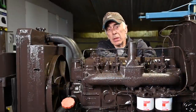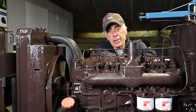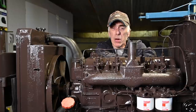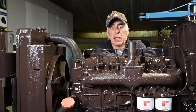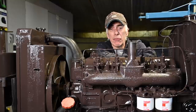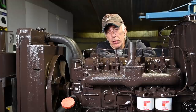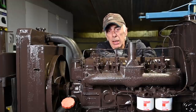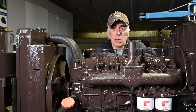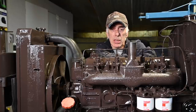In a previous video we reassembled the dashboard — we installed all the gauges, dials, warning lights, and switches. So now it's time to put the dashboard back onto the tractor, and that's a little bit of a problem because it's not easy to access. Because of the wiring loom, we might have to get in the back of the dashboard quite often. So we're going to remove the steering wheel and shift the steering column aside so we can install the dashboard while doing the cabling.